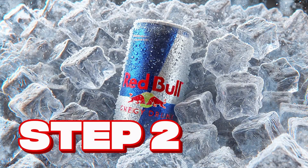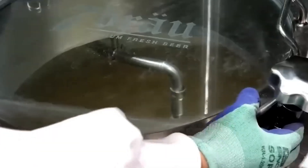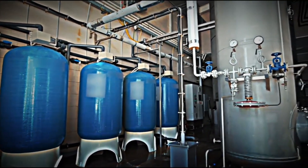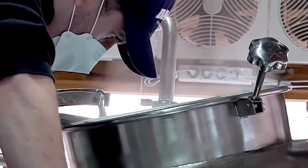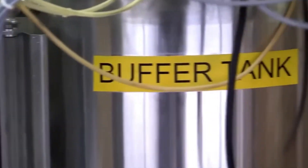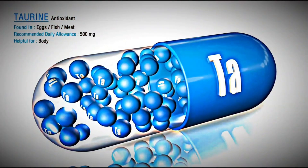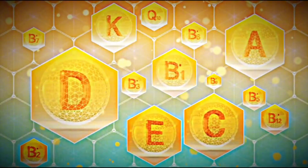Step 2: The secret formula. With the water purified and ready, the moment everyone has been waiting for arrives — the mixing of the secret formula. This is where that simple, transparent liquid is transformed into the authentic Red Bull that millions of people consume worldwide. Thousands of tons of pure water are transported to giant stainless steel tanks where automated dosing systems add the key ingredients with surgical precision: refined sugar, caffeine, aromatic extracts, and taurine. Taurine is the star component that provides that characteristic energy boost — or, as the famous slogan says, the ingredient that gives you wings.